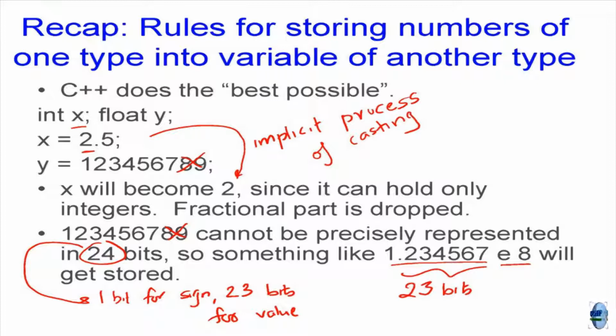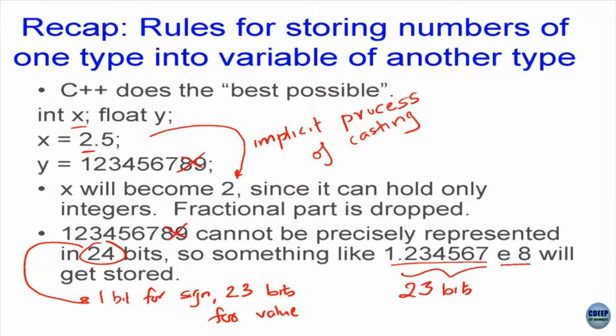So recap, for float you have a significand of up to 8 bits, and that unfortunately will also include the sign, we will see that later today. Then e, raised to, or 10 raised to, which is denoted as e, has some 24 bits. Okay, this is 8 bits followed by 24 bits for the exponent. So it turns out that 1, 2, 3, 4, 5, 6, 7, 8, 9 cannot be precisely represented in 24 bits, the exponent part.